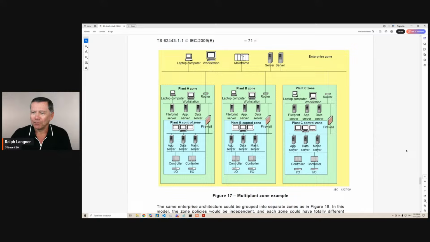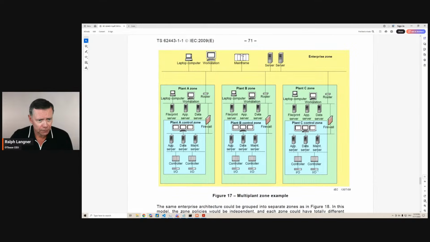So just as an idea, you can actually talk sensibly about network segregation in OT without referencing Purdue. This is one of the nice things about 62443. But the important thing is those zones, like the Plant C control zone, obviously they stretch over multiple Purdue layers. And that is a good thing, my friends. The major difference, or the big thing here that you see, is this is introducing east-west segregation.